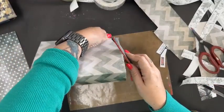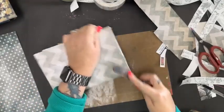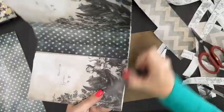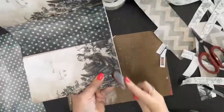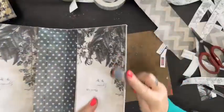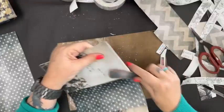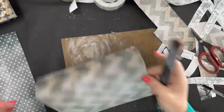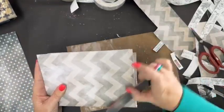I've got it on an angle. I don't know if you can see. Oh, yeah. I've got it on an angle. And it takes off and smooths out those edges. So paper goes absolutely everywhere. It's like a snowstorm in here. But that's okay. So I'm quickly just going to zhoosh around and do that. Front and back, and then I'll concentrate on my spine.